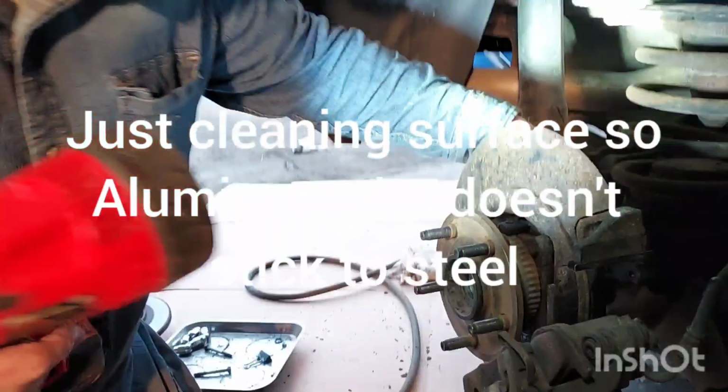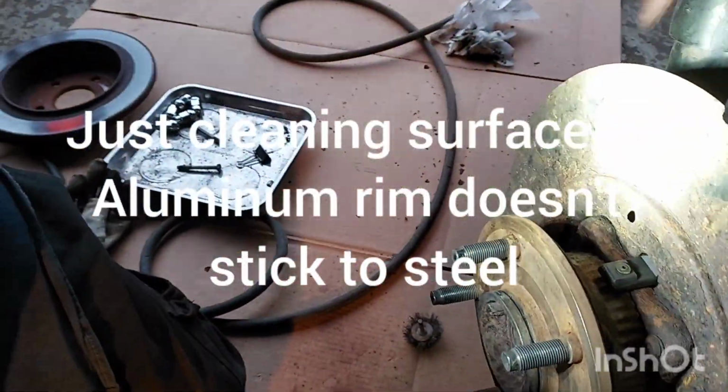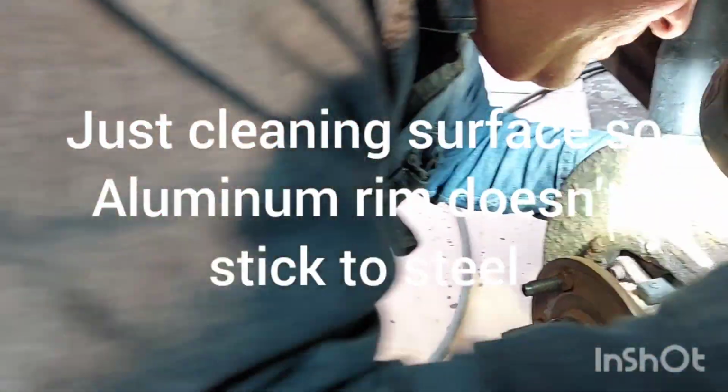Okay, this one's amazing. Boom, shoved right in. Hey, I had to polish this out with a piece of sandpaper with my finger for about 10-15 minutes.